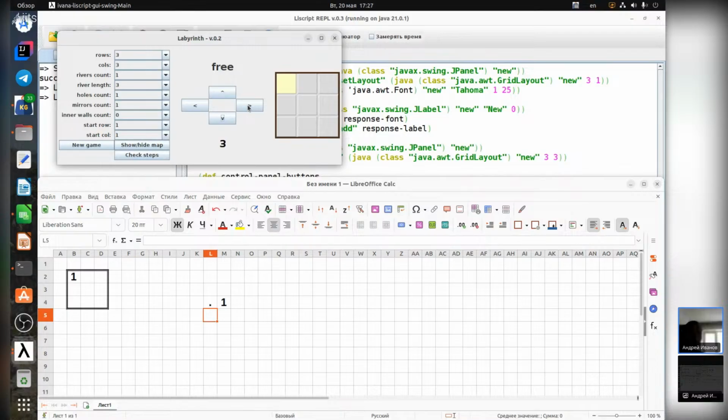Up, right, free. So now we know that on the left side of hole number 1 there is not a free cell, but a mirror cell. Because if there were a free cell and we moved back right, we would fall into hole number 1. So here it's a mirror, actually. And from the mirror we moved right, and we are here, a free cell.